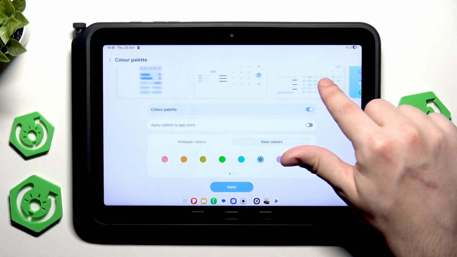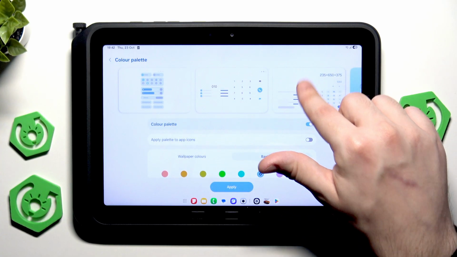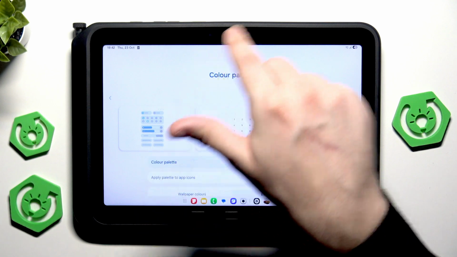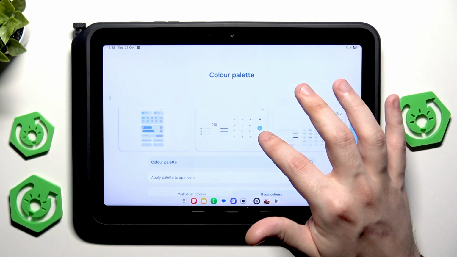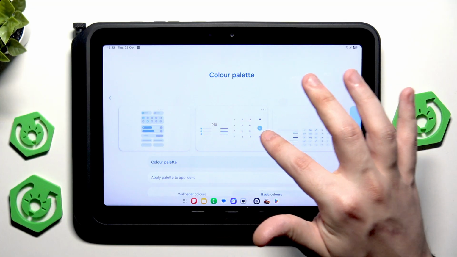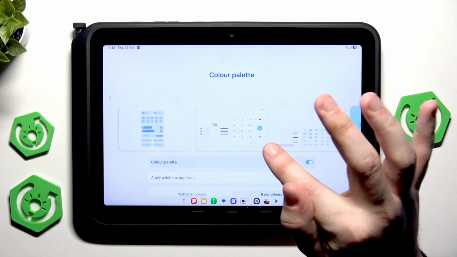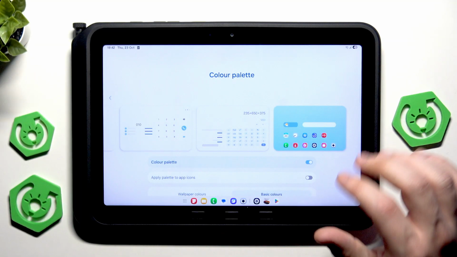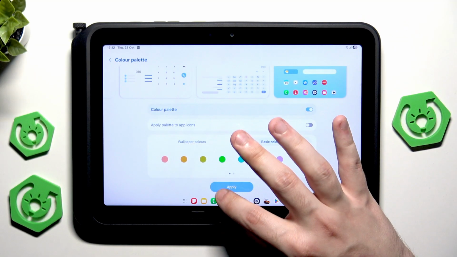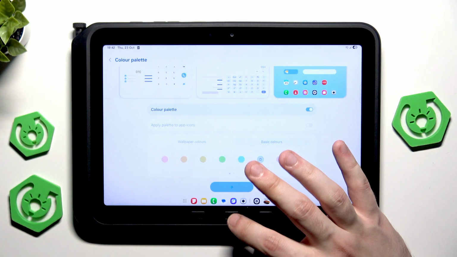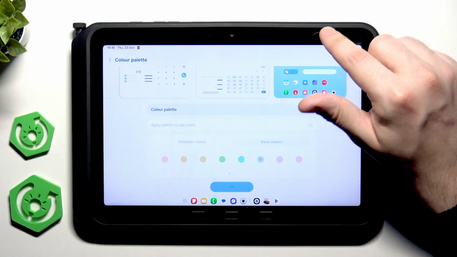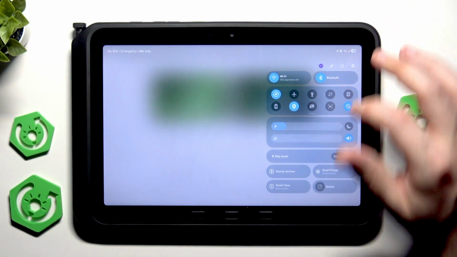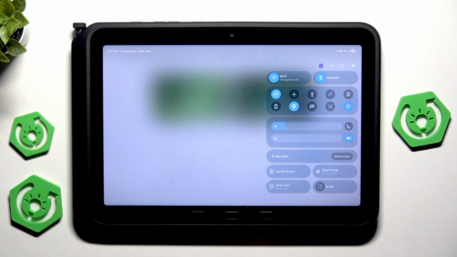In here above you have a preview of how it's going to look in some apps. So this is how it's going to look when we open up our bar. That's how it's going to look, for example, in the phone app, in here in the calculator, and in here on our home screen. Let's apply it for a few seconds, and I'll show you that, for example, when I expand the notification bar right in here, you can see that those colors have been successfully applied.